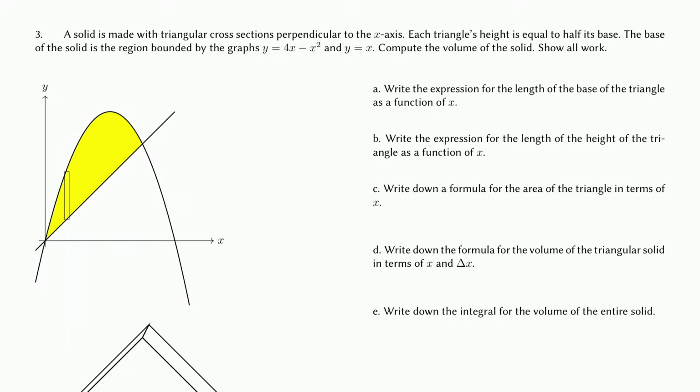Okay, so solids. I brought a couple of different solids here. The solids that we've been working with up till now have had circular cross sections. They're discs, they're washers, they're shells, but that's not the only type. Take a look at this one. This one has triangular cross sections. You can kind of see that the way they put this together is with these triangular cross sections. This one has square cross sections.